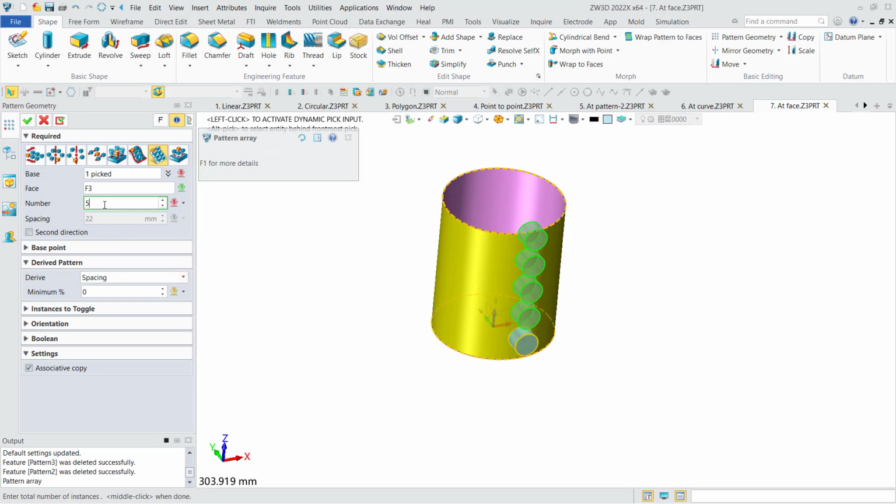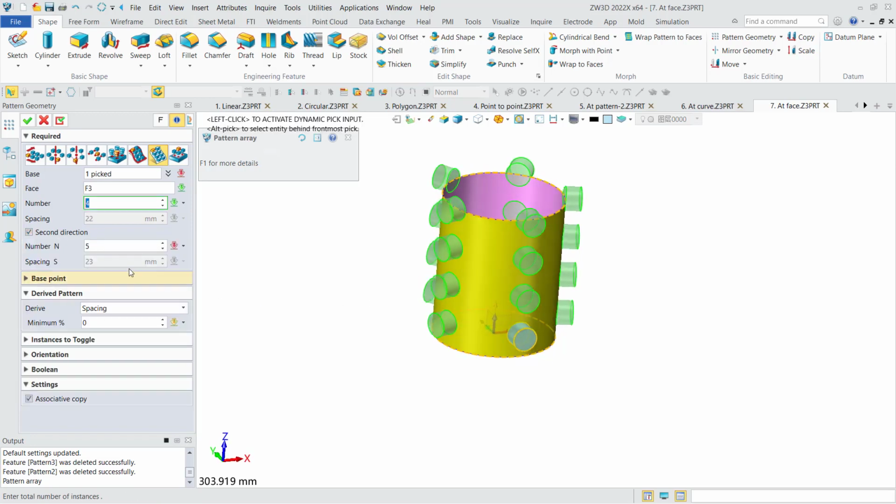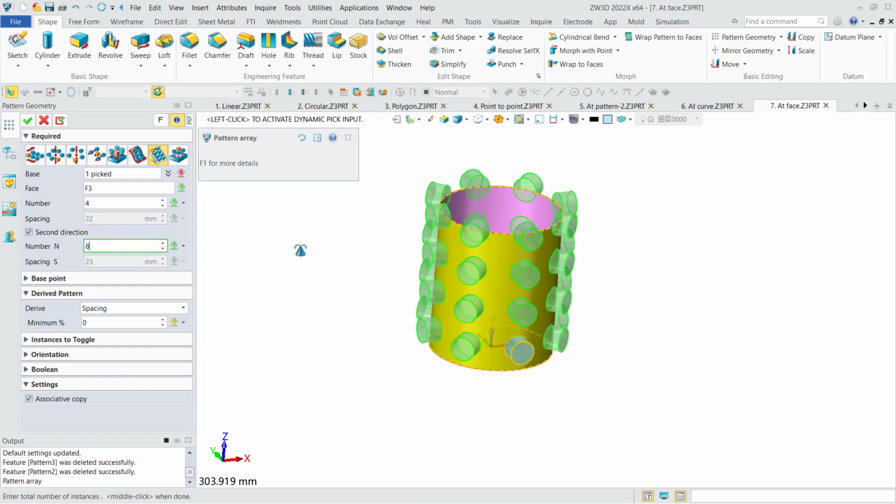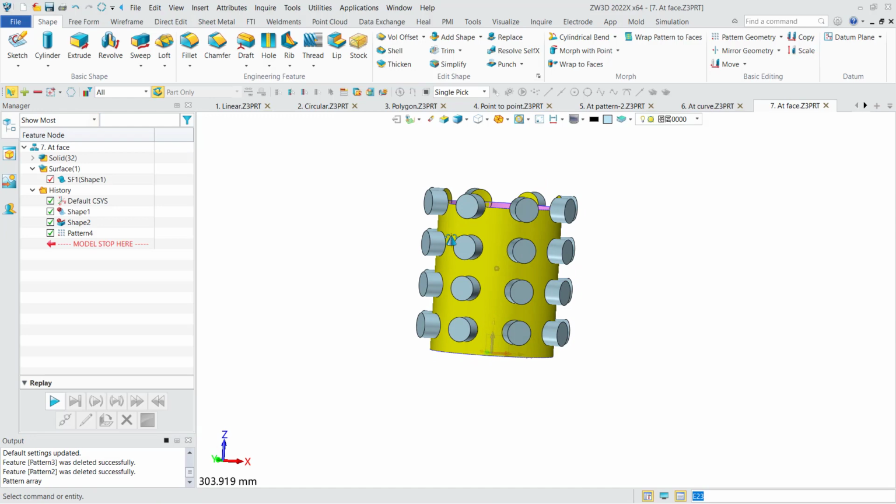Here we can make the number as 4, and we can also do the pattern for the second direction. Like here we make it like 8. Okay, then we can get a result like below.